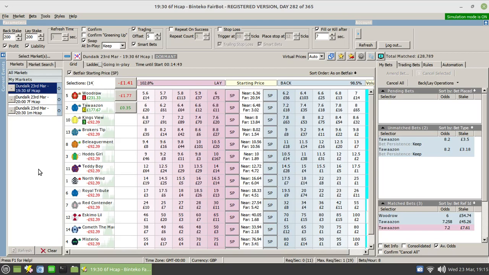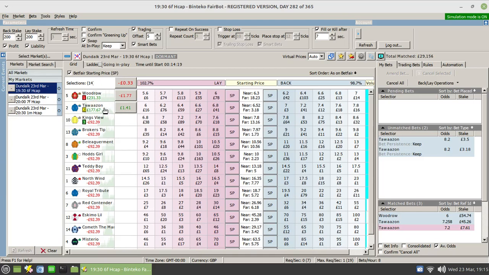So you can keep doing that, and what you'll find, particularly over a longer race, is you should be able to reduce the overall figure here from minus £100 in this particular example. You should be able to reduce it by at least £5, £10, and even £15 if you're fortunate enough that the race has been relatively volatile. And so you would do that on every one of your horses. So that's the in-running technique, and that can work out reasonably well.